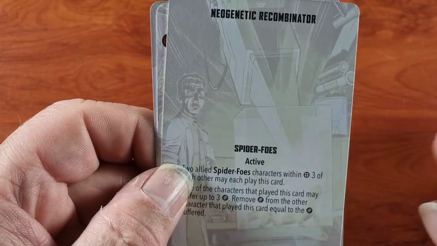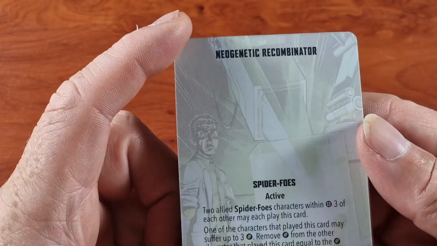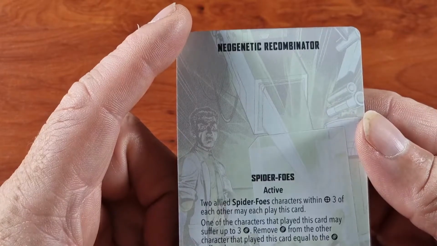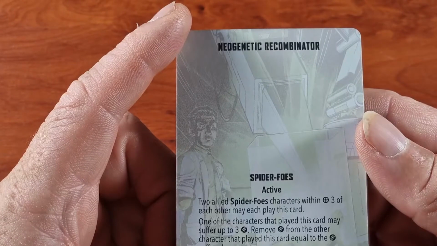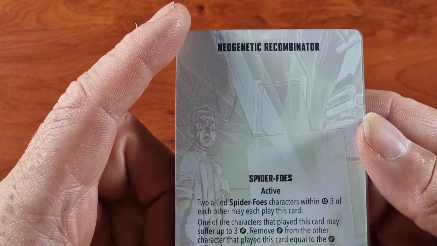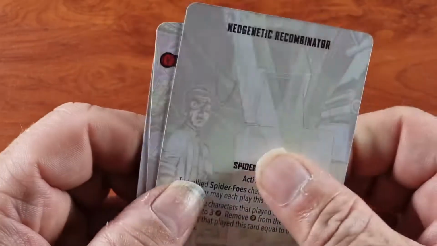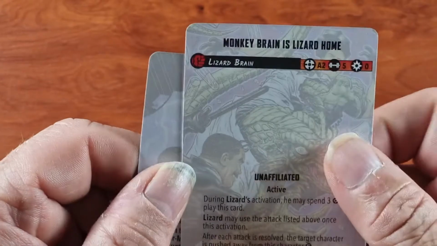Okay, and then we've got Neogenic Recombinator, active Spider Foes. 2 allied Spider Foes within range 3 of each other may play this card. One of the characters that play this card may suffer up to 3 wounds and remove wounds from the other character equal to that suffered. So it's a good way to actually help you heal.